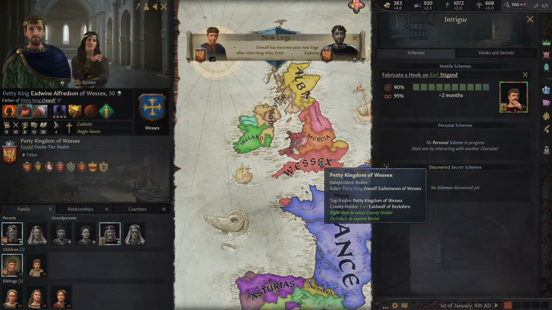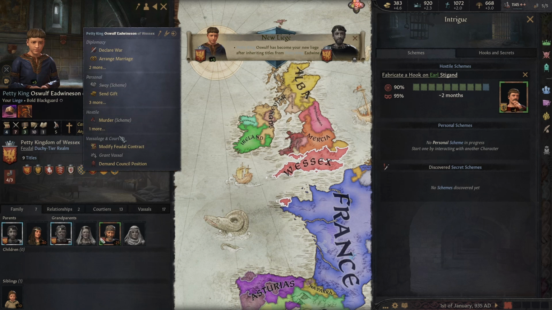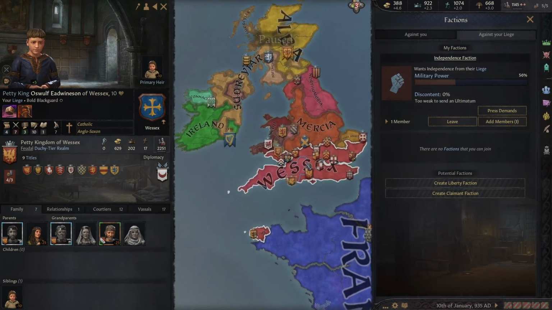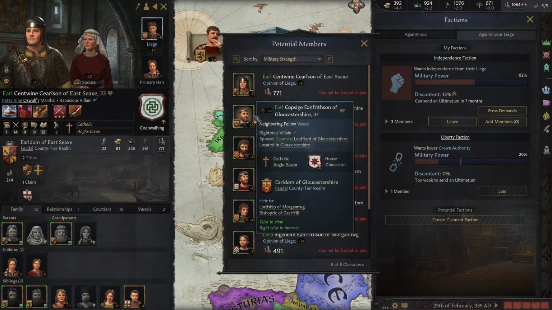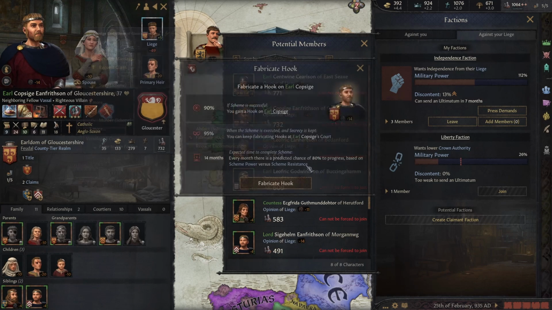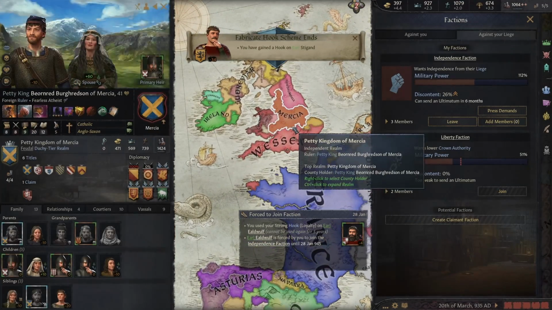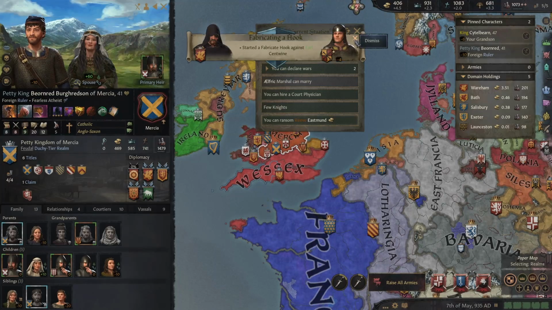Okay, so we successfully murdered him. Now, he's still way more powerful than us, so we're going to have to invite some more people to get this faction in our favor, because we're nowhere near strong enough on our own. So what we're going to do is fabricate hooks through some of the more powerful people and do a massive independence faction. It'll completely shatter Wessex, and with a bit of luck, maybe even Mercia will start attacking them.